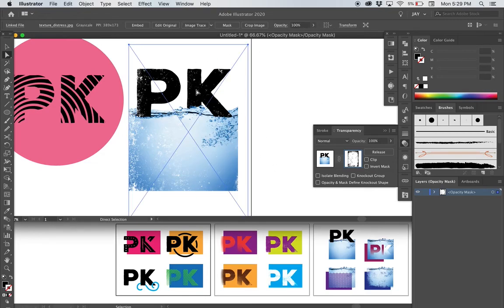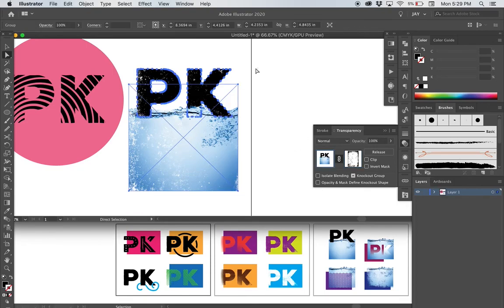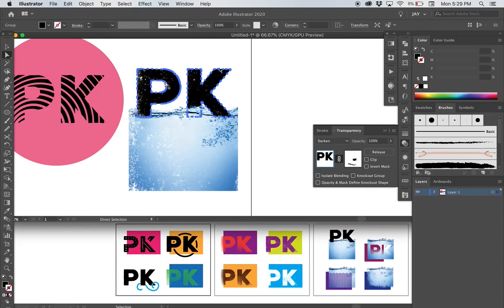But if I go back to the object part of the layer and still select this group of type here, you can see I still have that mask there, and I can do more to that if I want. And that's basically the gist of it.